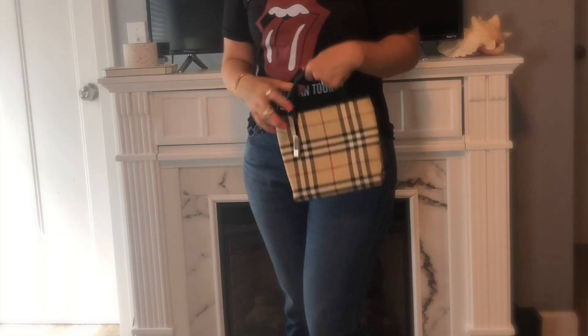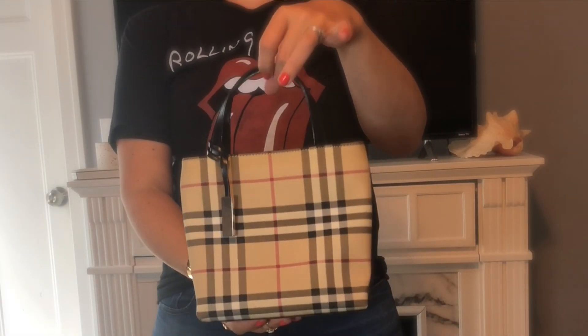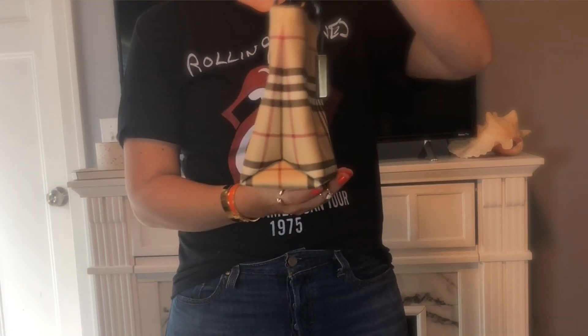I scored this for under two hundred dollars and it's in like-new condition. Neither item came with dust bags or anything like that, but look at the corners — I was looking for a bag like this and most of them had worn corners. This nice canvas is perfect for fall and winter. It has a cute detail with the Burberry name that comes right down there, little wings to it, fits right in the crook of your arm. It has a little magnet for closure and a zipper pocket in the back — just an open pit inside.